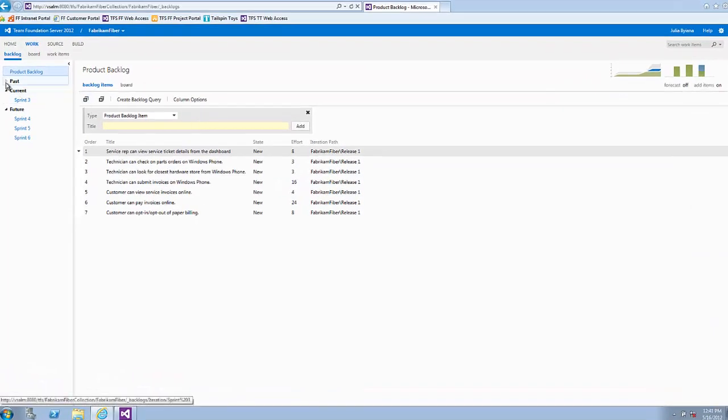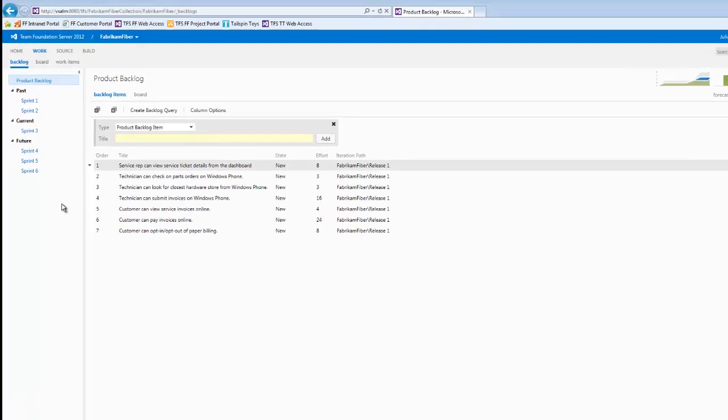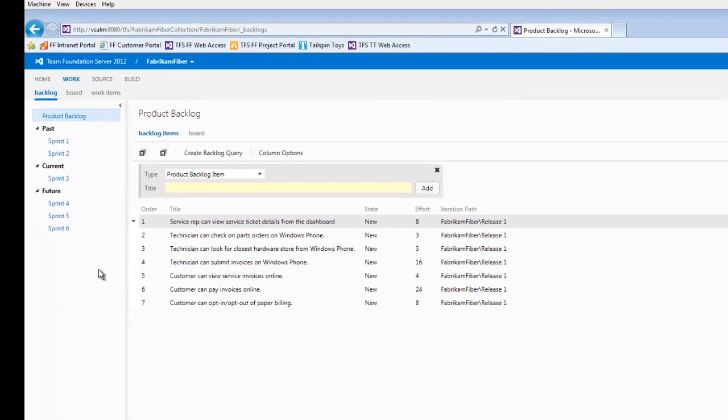You'll notice on the left that you have 3 groups, like past, current, and future, and your sprints will be listed there. As I mentioned, it will use the current time to specify which sprint goes to which group. I'm using a VM that was provided by Brian Keller from Microsoft, so the dates are shifted; it already resets the date to May 16, 2012. That's why you may find it a bit off, 6 months off.